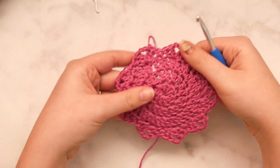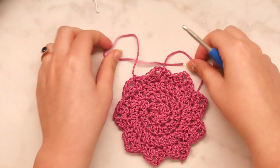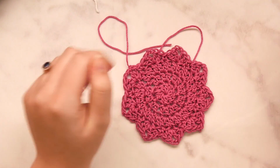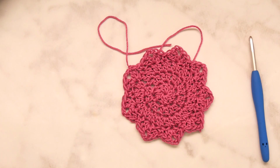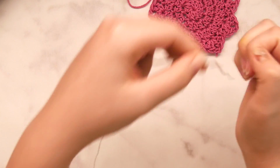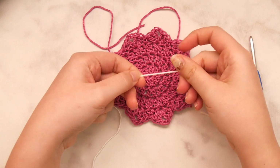But if you want to add a little accent with a different color, I'm going to be doing 1 more extra round of surface slip stitches with my white yarn. So just go ahead and grab that after you've finished off your main color. Grab your white yarn. Still working with 24/7 cotton here. And I'm going to make a slip knot.